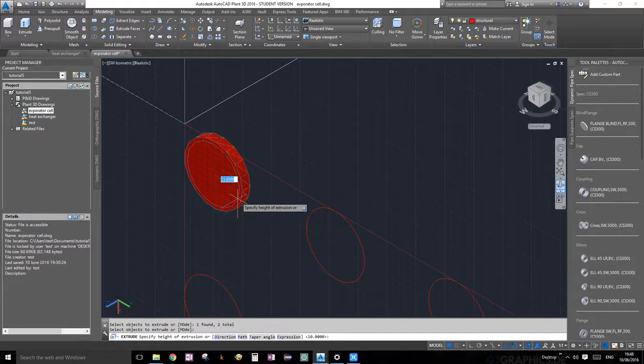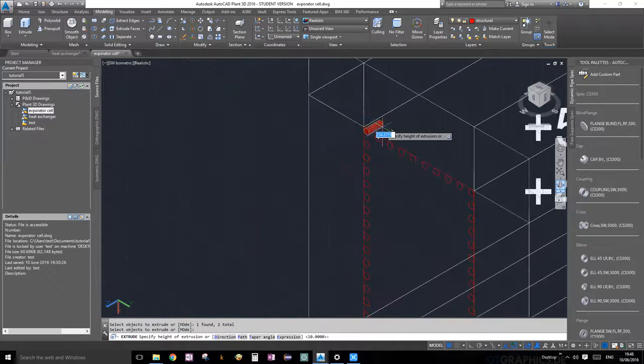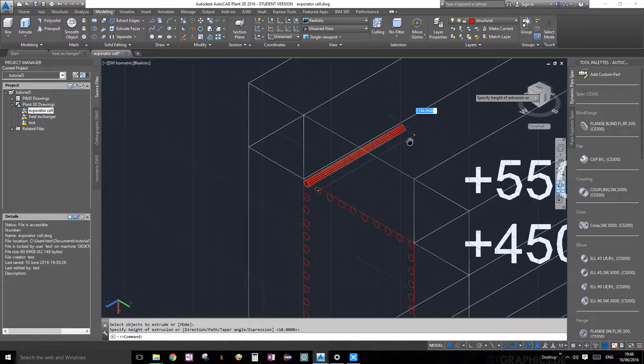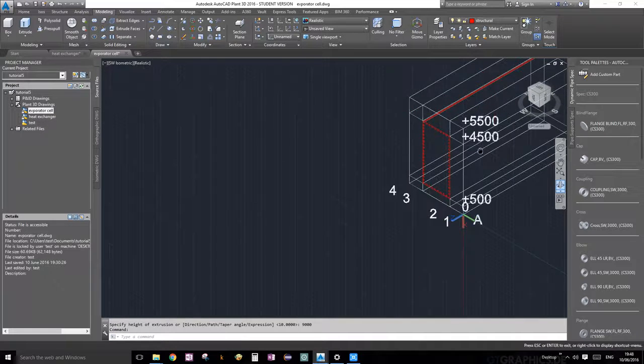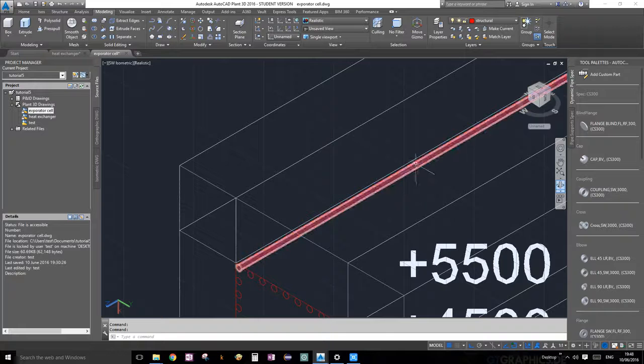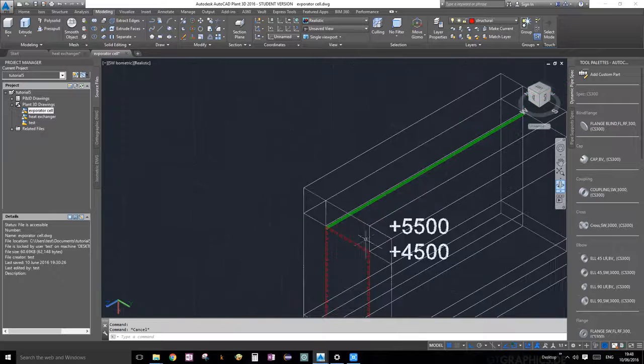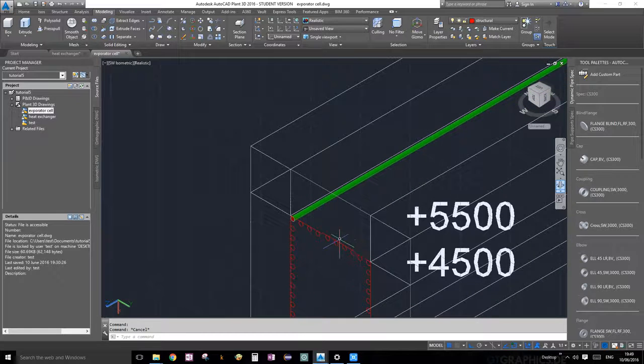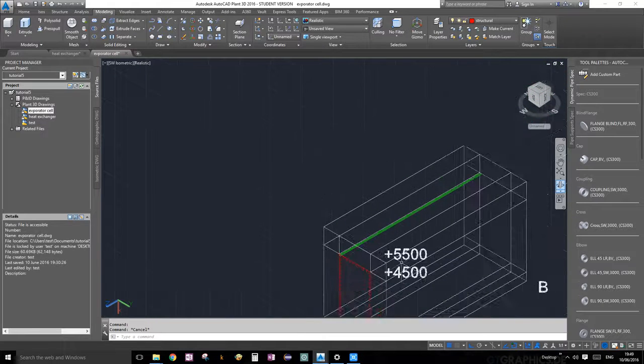Press enter, and now it's going to ask you for the height. So let's go ahead and enter 9,000. Enter, and voila, our pipe is created. So I'm just gonna move this pipe to our piping layer. Okay, perfect. Now all we have to do is copy the pipe that many times all around.